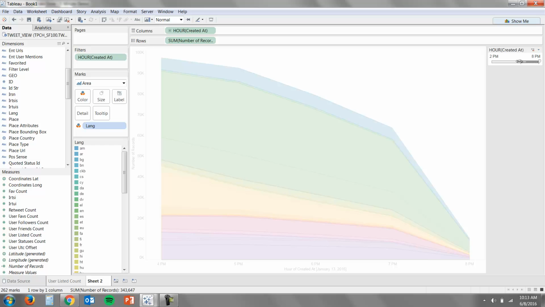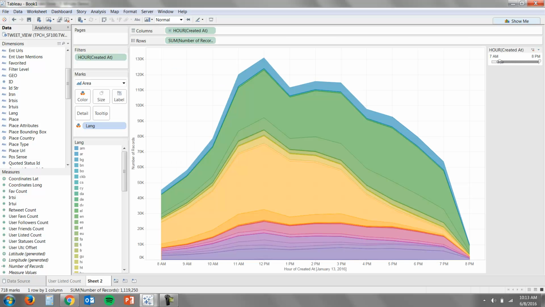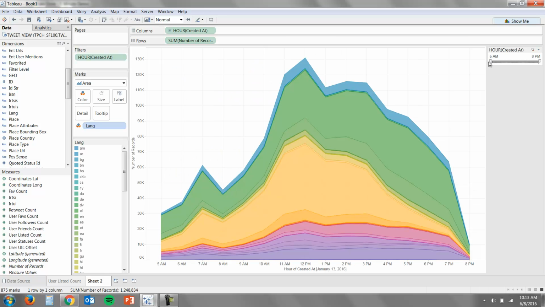You can see it returns the data instantly, and this is one of the efficiencies that you can see with using Tableau and Snowflake together. The direct connection leverages the speed of Snowflake, so you can get those very speedy responses and analyze your data quickly on the fly without having to wait for the query to run. We'll call this tweets over time.